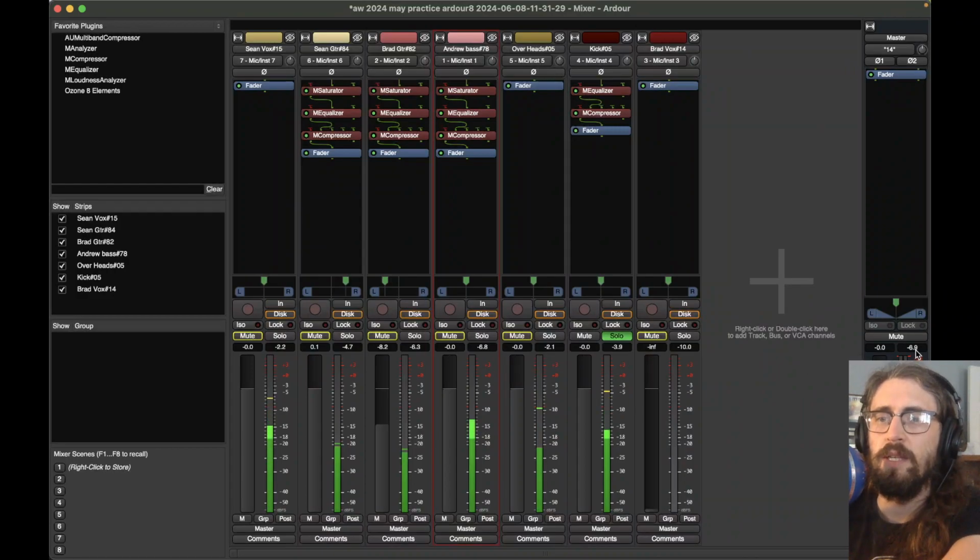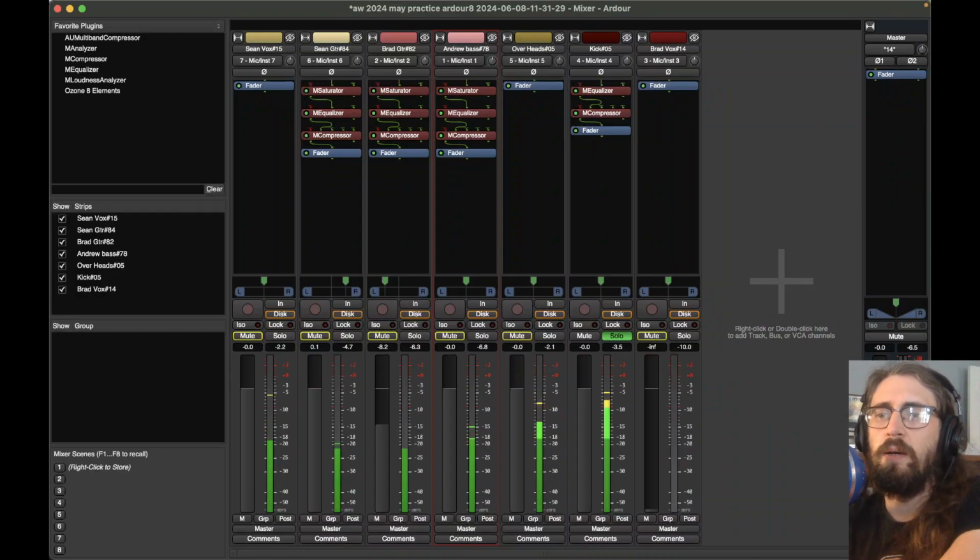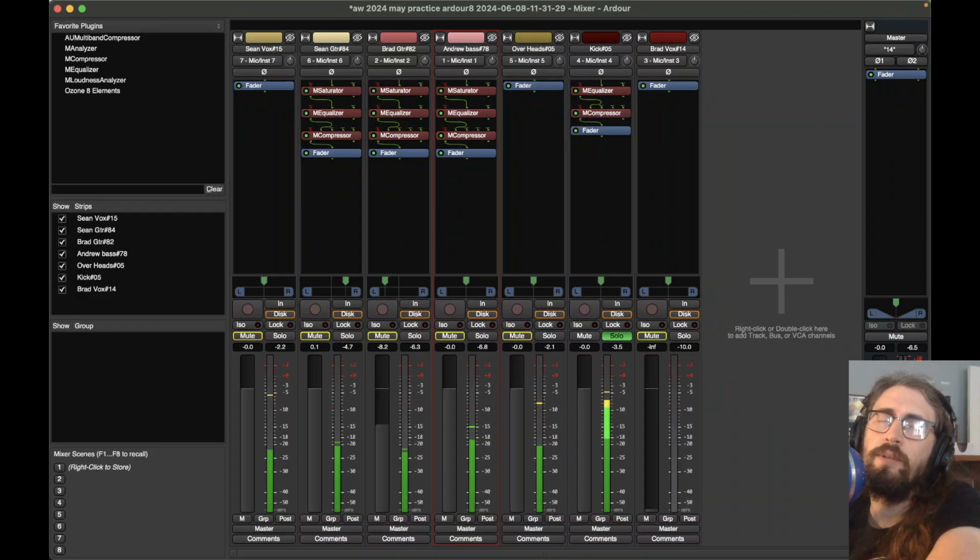And then this is showing a peak at -6. I'm not sure why it's 3 dB down. I think that might have to do with the pan law, but I won't worry about that. Anyway, this dot is like consistently hitting up here, and then this meter is like 20 down. So what I think is going on here is this K20 is referring to the reference value and the fact that it's using a K-weighted meter, which means that it's a loudness unit, basically. They're basically the same thing.